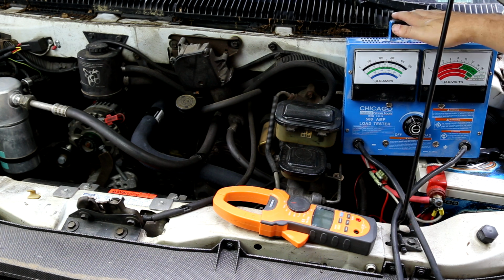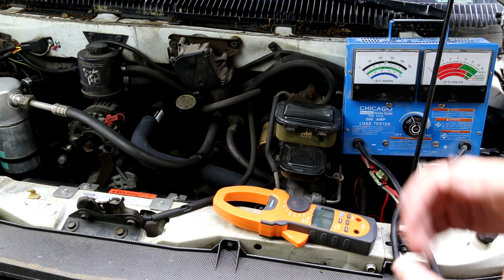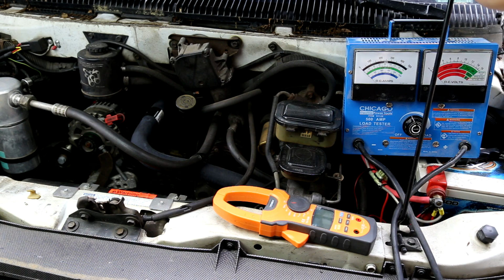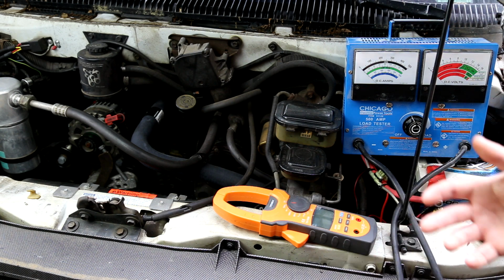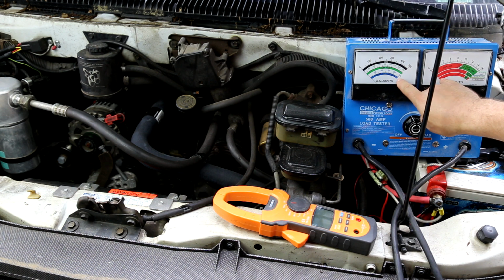There are way better testers than these that you can actually set an amperage that it'll hold. There won't be any ambiguity. It'll just go straight to that load. It'll hold it, have different timers on it, that kind of thing. But those are much more expensive, and for the hobbyists who are just trying to figure out if your alternator's bad or your battery's bad or you have a bad cap, this will work just fine. Just remember, you probably don't want to go off of these gauges. Strong possibility they are not accurate.